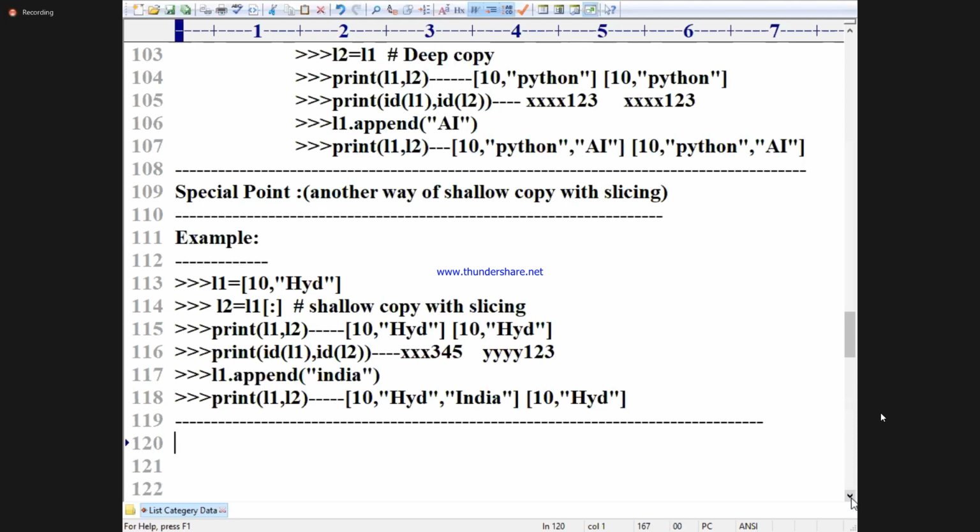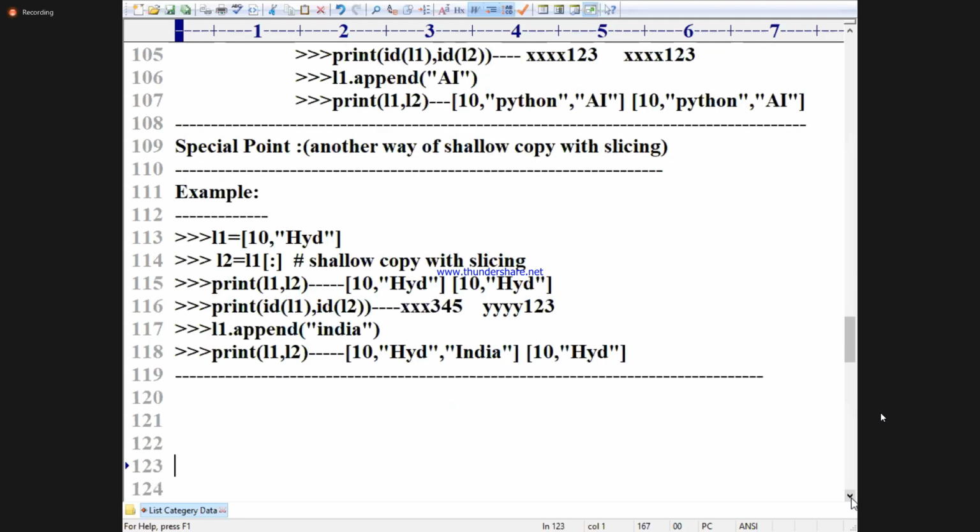Wherever you come across the copy function, you conclude it is shallow copy. Wherever slicing is coming, you apply shallow copy. Wherever the assignment operator is used, both objects refer to the same thing. This is fixed throughout the entire Python. Okay, let me move to the next point.